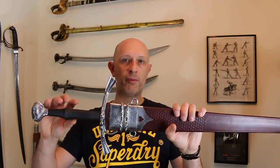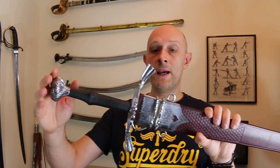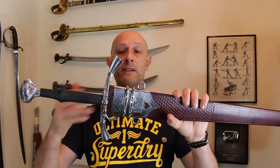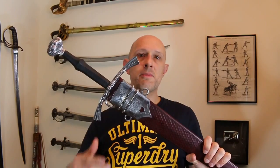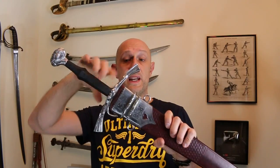Blades very often were made by other people — by blade makers — and then cutlers hilted them and made all the fixtures and fittings. So what we have here is a sword entirely made by Todd — he made the blade and the hilt and the scabbard, the whole thing. It's modelled on a specific sword, a bastard sword should we say. You might think this is a longsword — the terms longsword and bastard sword are sort of interchangeable — but I'd personally use bastard sword for this one particularly because it's not very long. You could comfortably use it as a one-handed sword, and those terms are completely subjective.